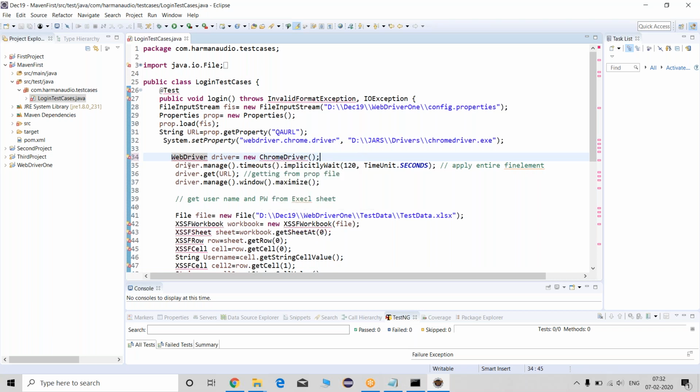See here, I'm not getting the import option. Why am I not getting the import option here?